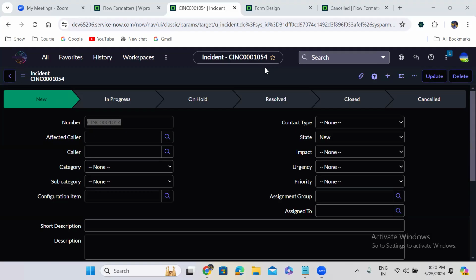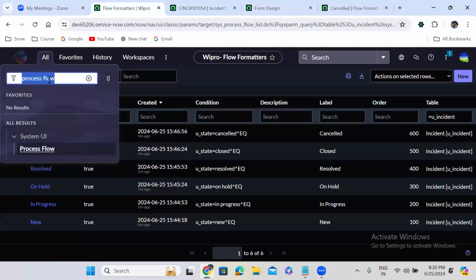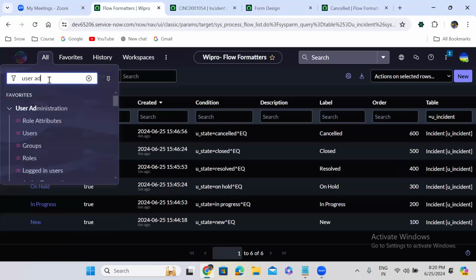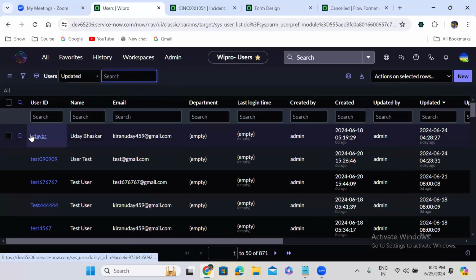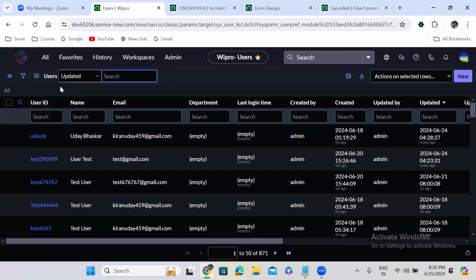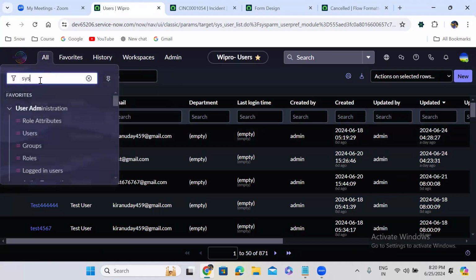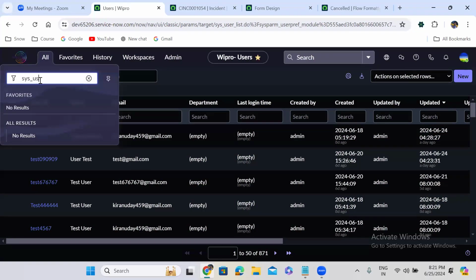Yes. And then one general thing: currently we are also using ServiceNow, right? So I want to check which role I'm using. What way can I check? Uday, go to your user account. You go to user administration. Go to users. This will appear for every employee also. Users will appear for you also, but in read-only mode. Or you can write this command: sys_user.list. This command will work for you as well.